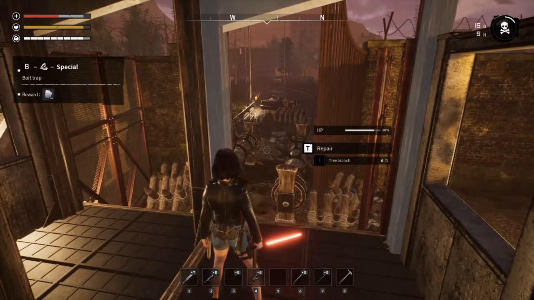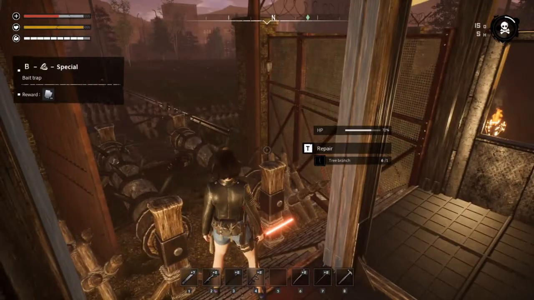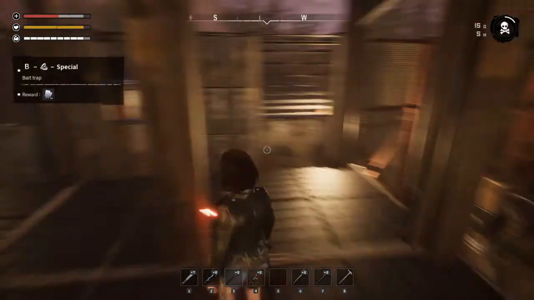Yeah, you're not getting past it. Oh, you have to get the trap. Leave my trap alone. Oh, there's another one over there. Alright. So I put two walls, fences, and then walls with windows. I'll show you in a minute.